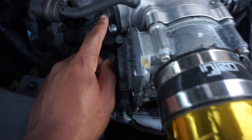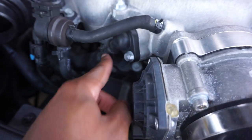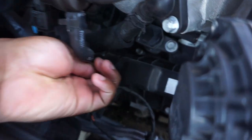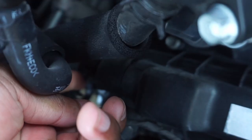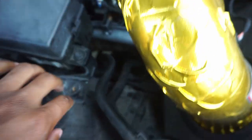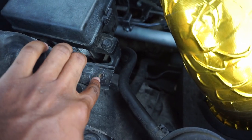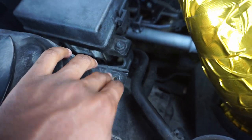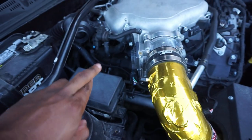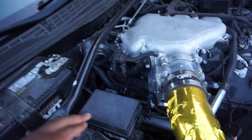And all I'm gonna have to do is remove this hose right here, and as you can see, it goes right on down and it goes into, I don't know if y'all can see, but where my finger is right now. So this is all one hose. I'm just gonna take that off and then I'm gonna place my bracket right here on this piece with some self-tapping screws. And hopefully this will all fit once I trim the hoses. But fingers crossed on that, because I know how I am with these type of things.